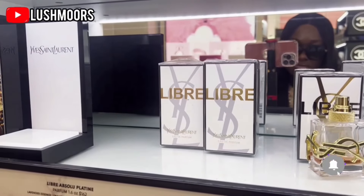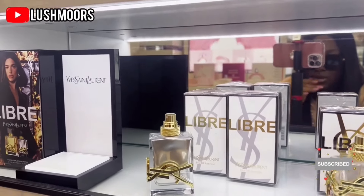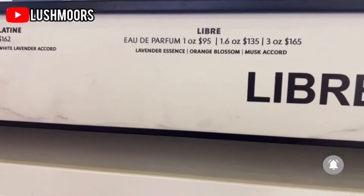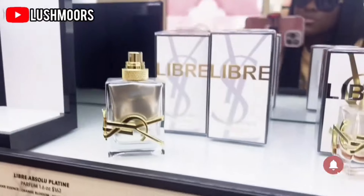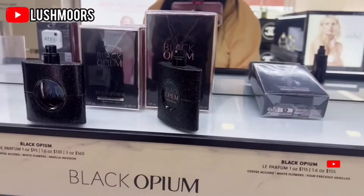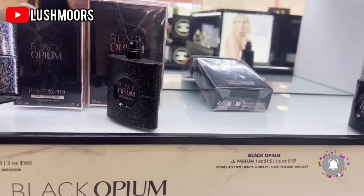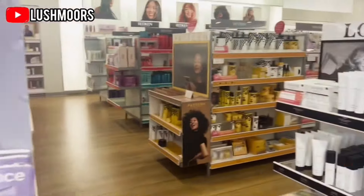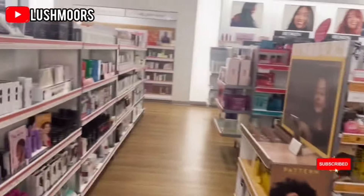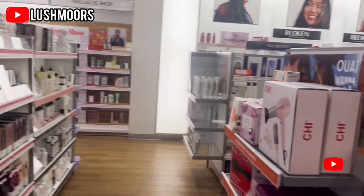It's not bad. This one smells good too — they say it has white lavender and musk. Yeah, it smells musky. And here is my Black Opium! This is every girl's go-to — Black Opium. It's nice too. I love Black Opium, it's so good. So let's go find some things for my skin. I got it from here last time, let me see if I can locate where it is.